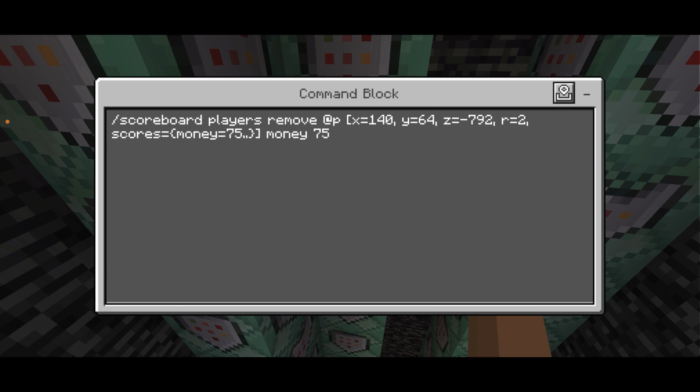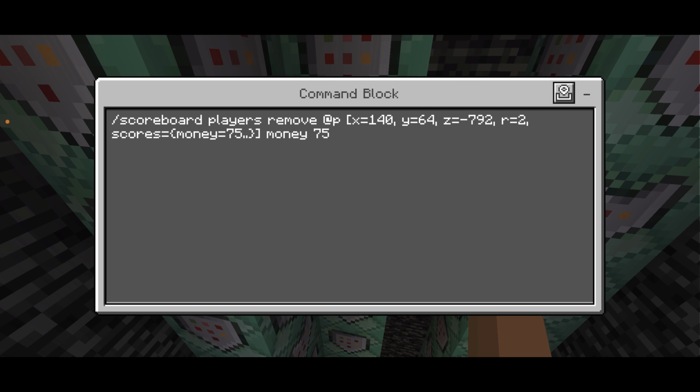And if that happens, because the next one is conditional, we are going to remove money from that player. We are going to remove the amount of money that we expected them to have, which is the second one, would make sure they definitely have more than that amount of money, and then you're going to remove that amount of money from their scoreboard.